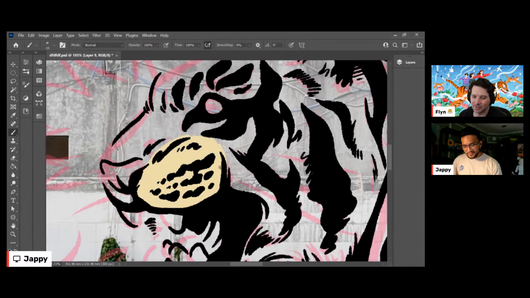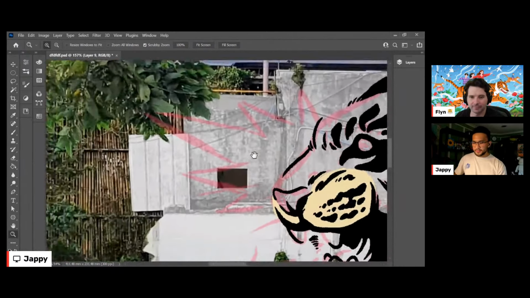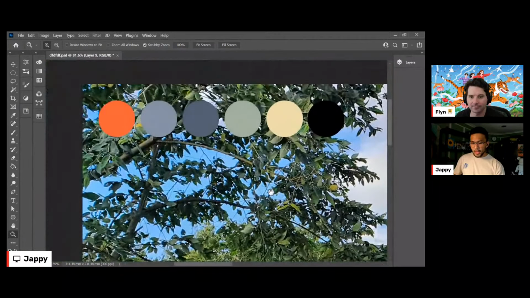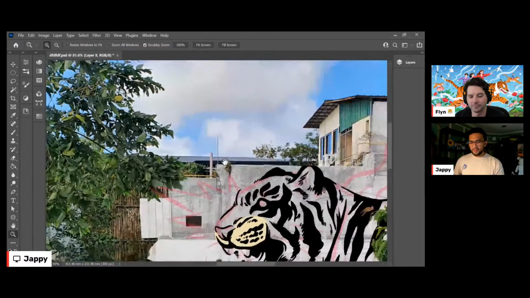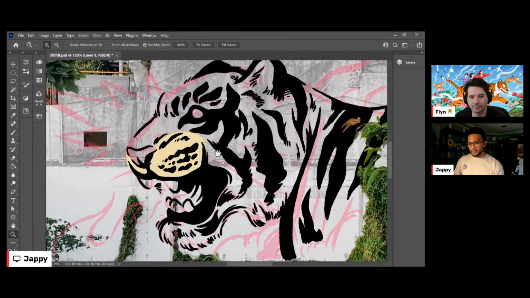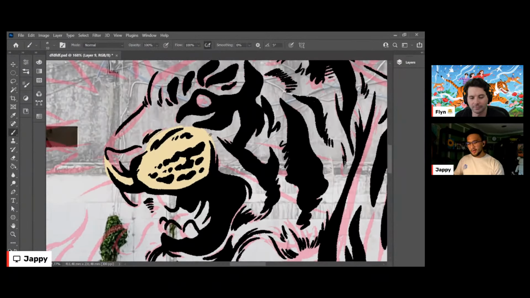And when you have a color palette, do you have an idea of which ones will be secondary colors and which will be primary? Yeah, I always plan out, look at this palette. I know the red will be the background or the main color on the wall, and then these blues here will be the lighter tones, and the darker tones for the tiger. These will be the highlights. So I usually have a general idea when I go into an artwork what each color will be for, where I can use them, but I also like to explore a bit with it.